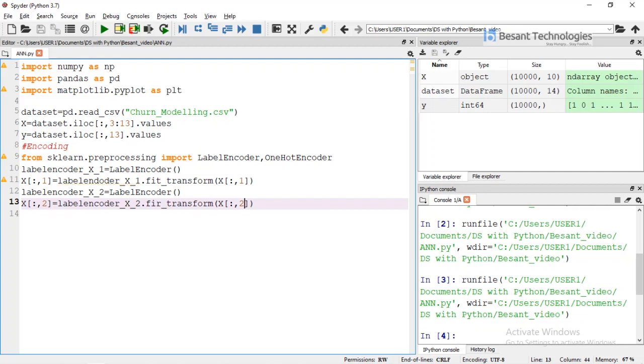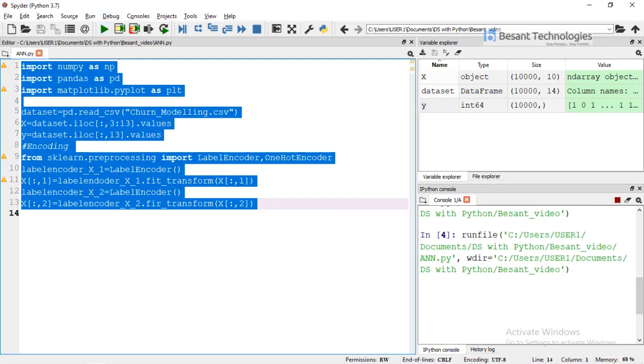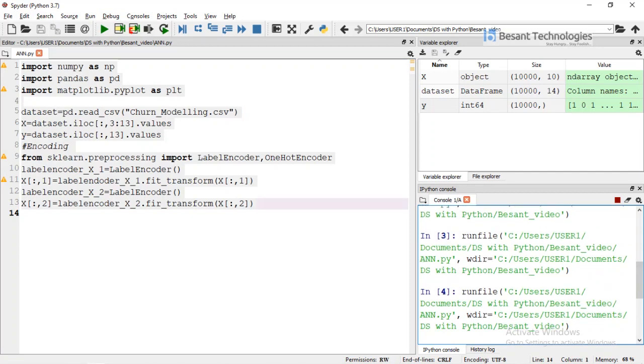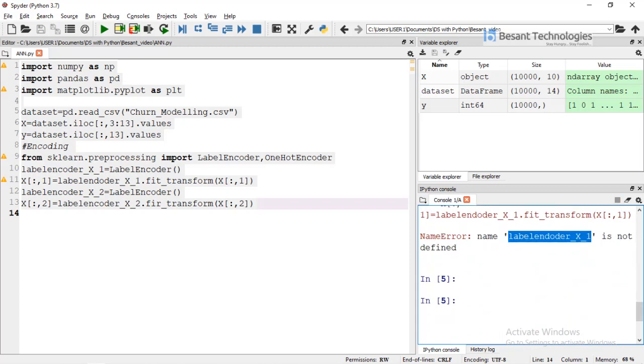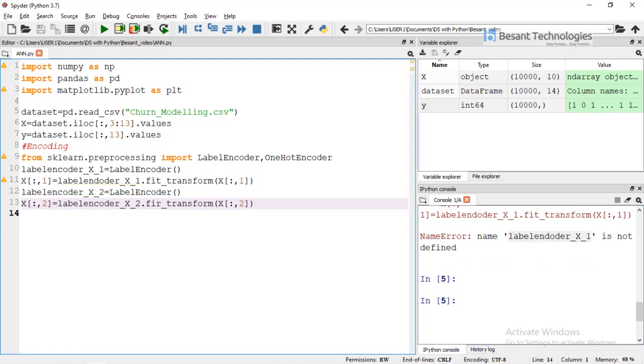Now I want to apply this to the categorical feature. For that, first I will run this and check if there is any error coming here. It's still running, so we need to wait. Okay, label encoder is not defined, so that's the error here.